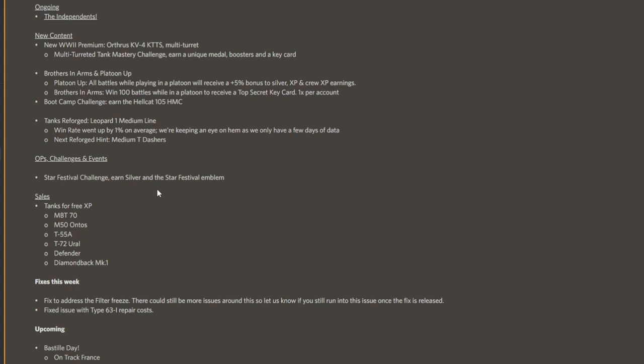I've actually managed to pick up the entire American Tech Tree on my account, albeit a couple of ones that I haven't managed to get in the pattern line, and a couple like the tier 3s and 4s I haven't bothered to pick up. But all of the tier 6, 5, 4 I've pretty much picked up. And really, really great time to go out and buy them if you want to.